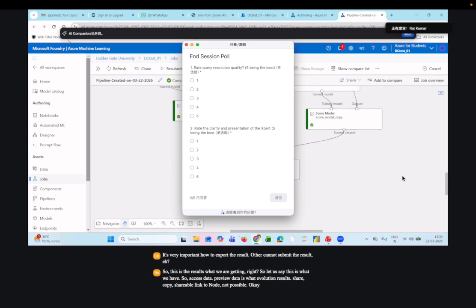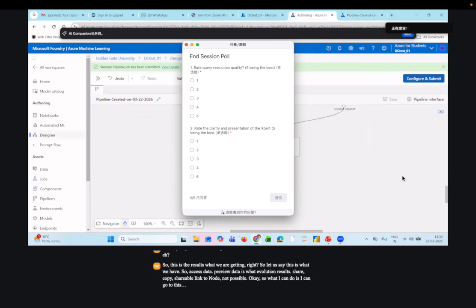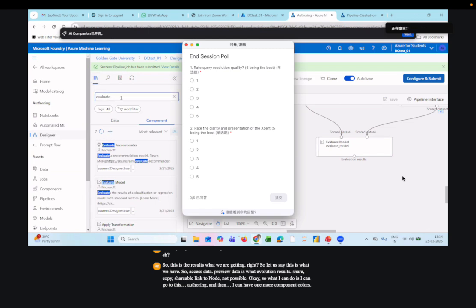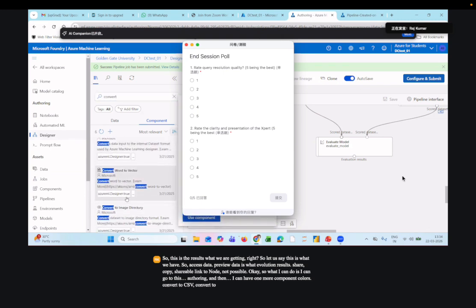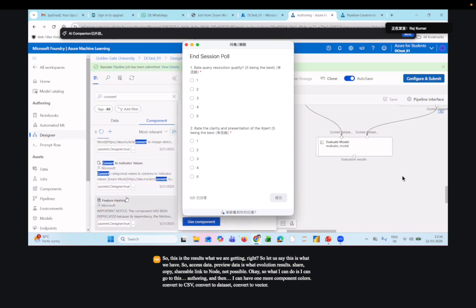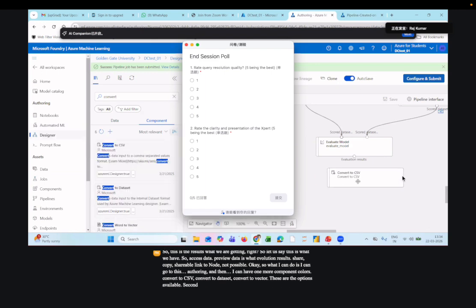So what I can do is go to the authoring and add one more component. Convert to CSV, convert to dataset, convert to vector. These are the options available. So I can convert to CSV, plug in here, and configure and run.